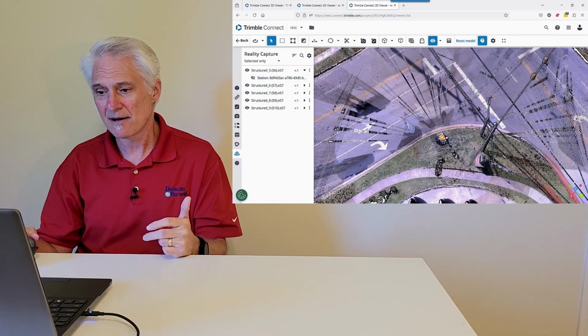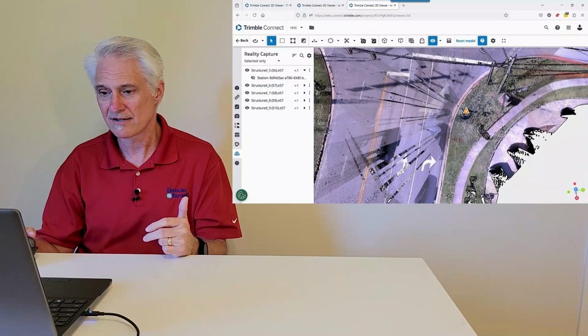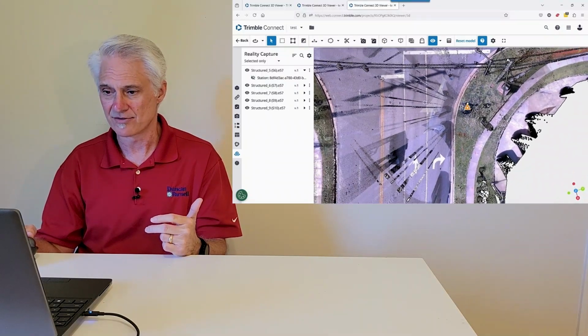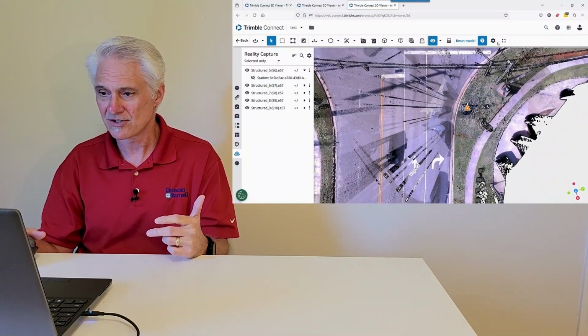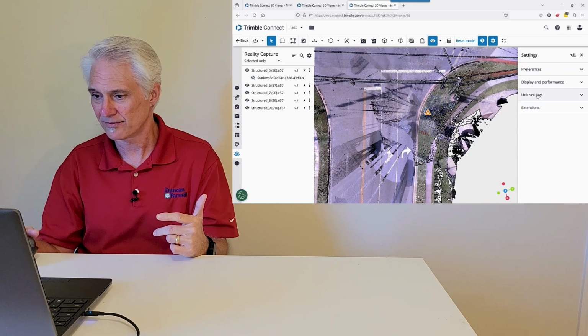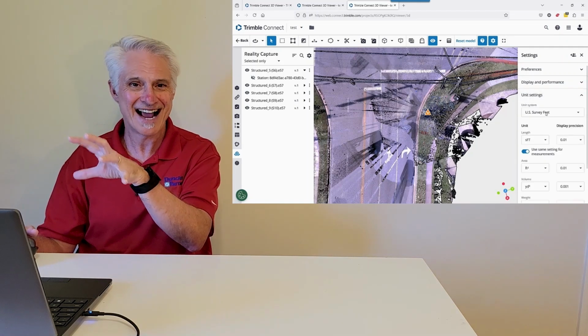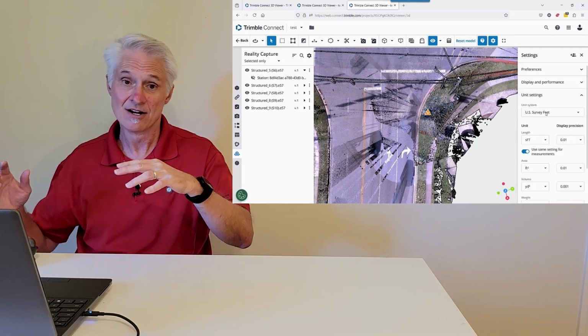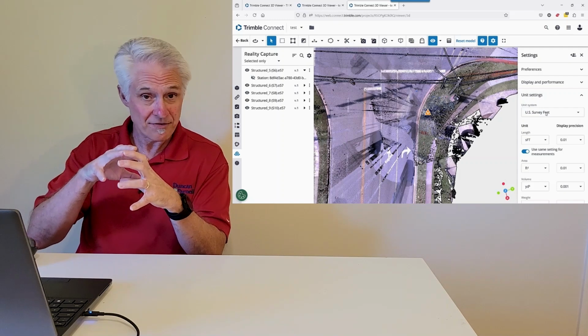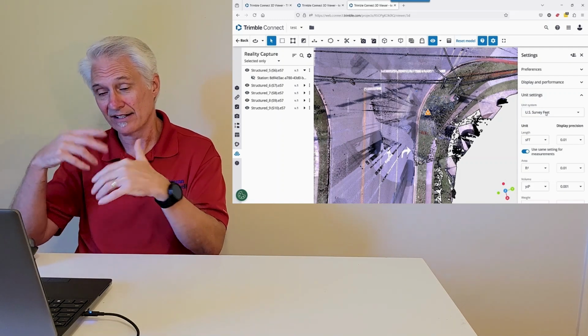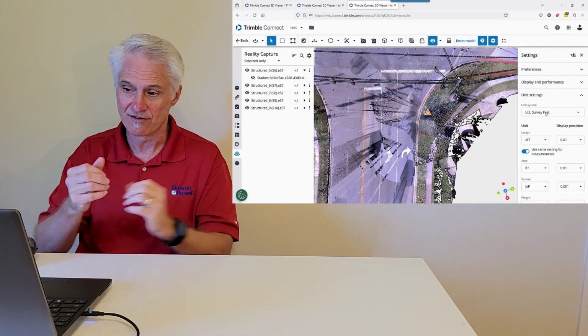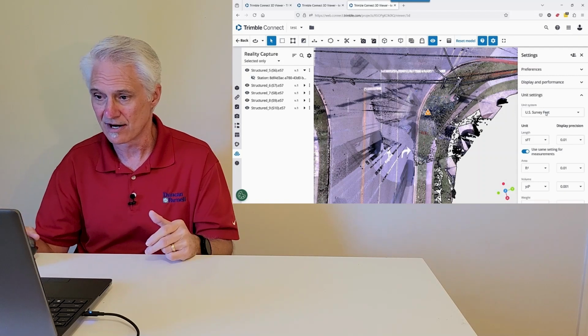All right. So then a couple other things that people can do in here, like let's say you need to do some measuring or something like that. Let's make sure I want to see this in survey feet. So let's make sure, okay, in this project, I had switched it over to survey feet. But again, I brought the data in metric, then I let it tile, then I switched it over to survey feet so it scales everything correctly.